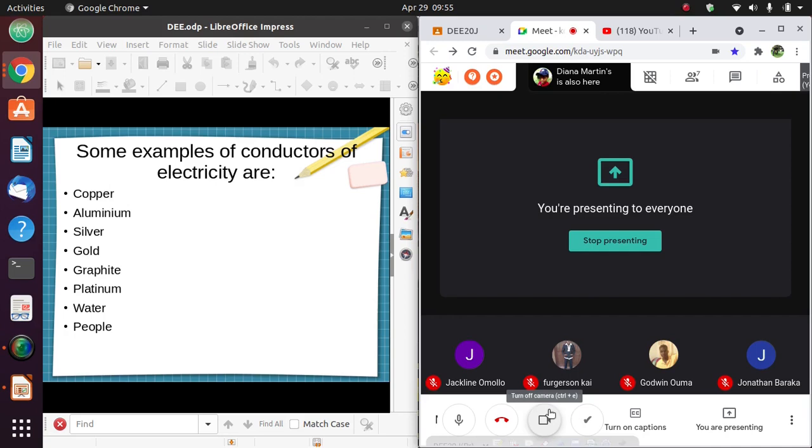Now some of the types of conductors we had named, kama copper, aluminium. Silver is the best conductor we have out there. But silver is so expensive, so we can't put it everywhere. Unaweza imagine ukiweka silver katika power lines. Watu watazinua auze. So we don't use silver sana sana because it's very expensive. Gold, platinum, water. Water is also a very good conductor of heat because probably it has ions that are free to move. You yourself are a good conductor of electricity.